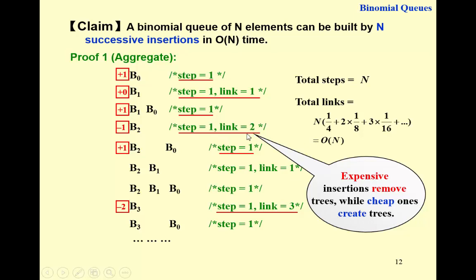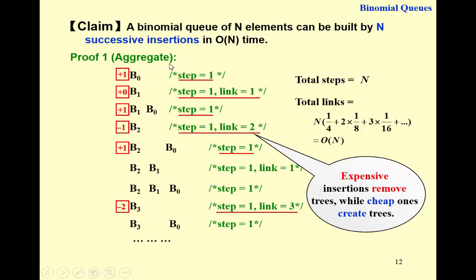When we encounter bad luck, we make several links, but every time we make one link, we are actually removing one tree from the forest, and therefore give more space to the next insertion. So the next case will be the best case, right? Then let's check out the change of the number of trees after each insertion, right?